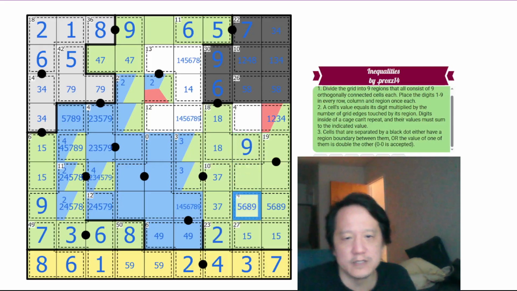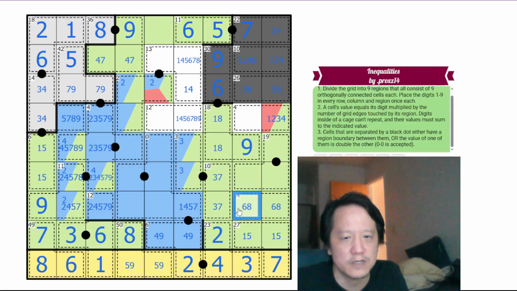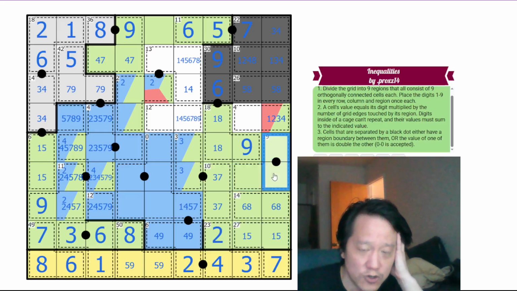So that eliminates 9 in the rest of the row. This can't be 5, 9 because of the 9 in the row, so this is 6, 8 as a pair. That eliminates 6, 8, and 9 in the rest of the row, so no 8, no 6, 8. This adds up to 19. They could be part of separate regions, though.